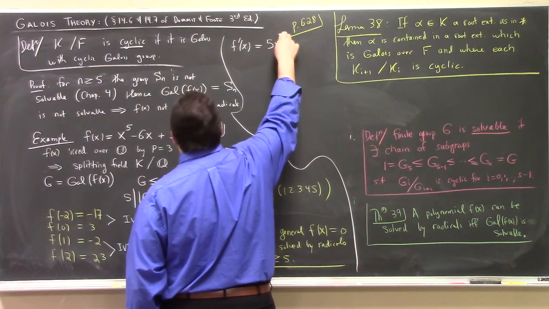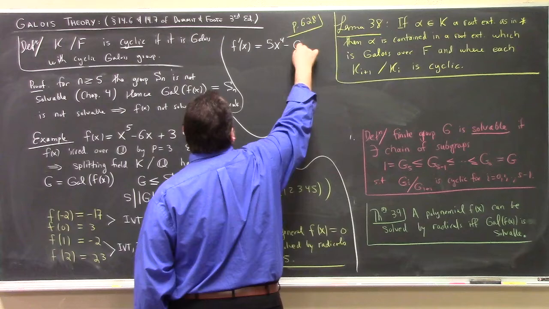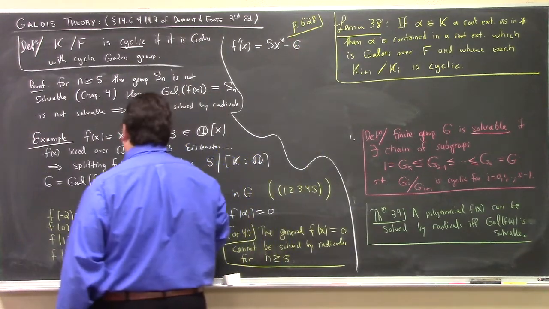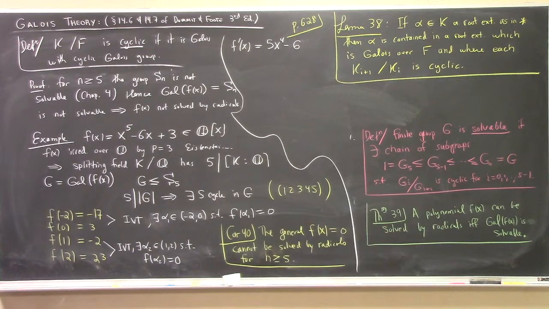Let's see, your f prime of x. The mean value theorem, like any other theorem in Calculus 1, is widely unappreciated. F prime of x is 5x to the fourth minus 6, right? Now what's he say? He says if there were 4 real roots, then this derivative would have what? At least 3 zeros. Do you understand that?